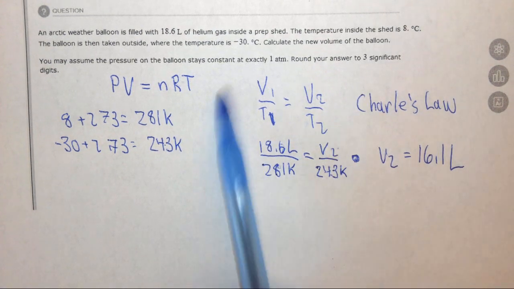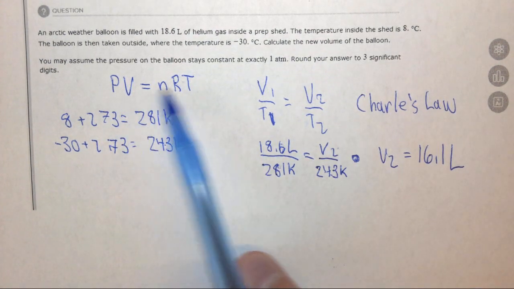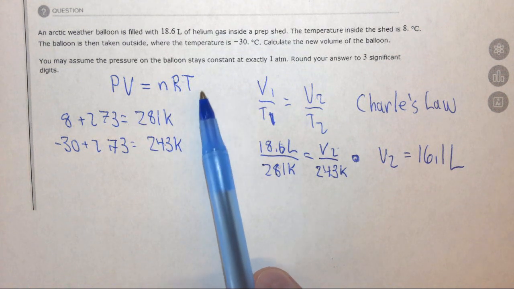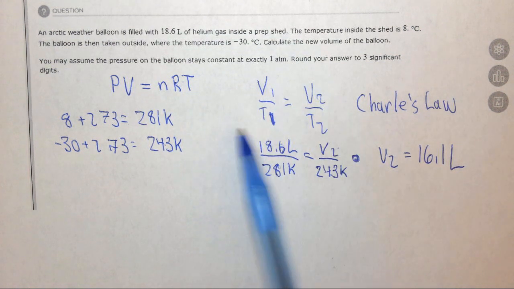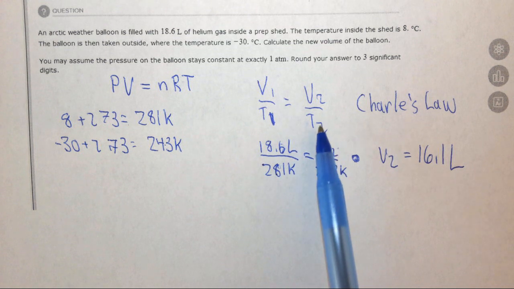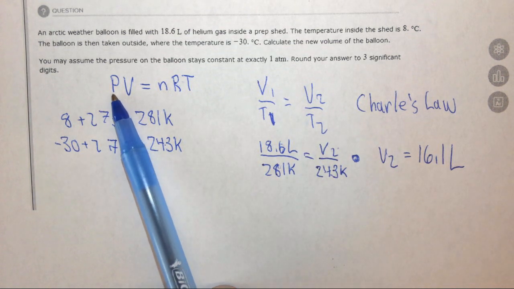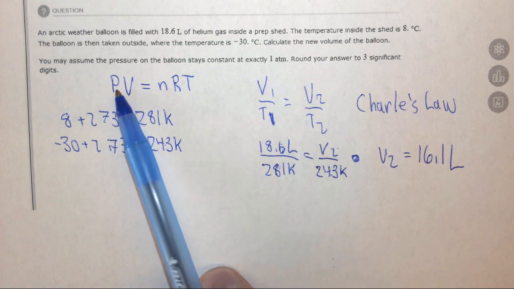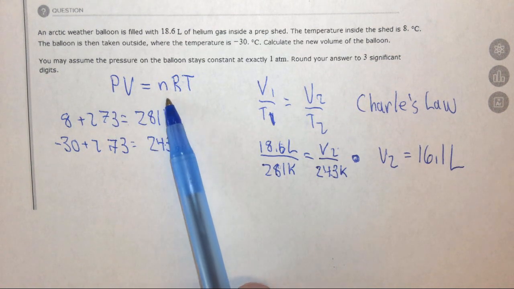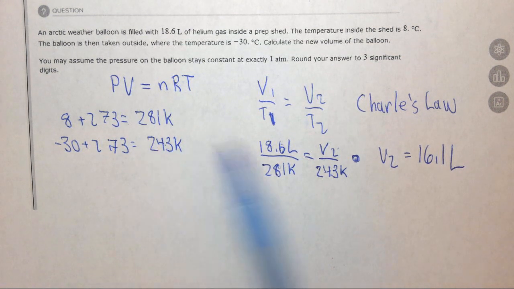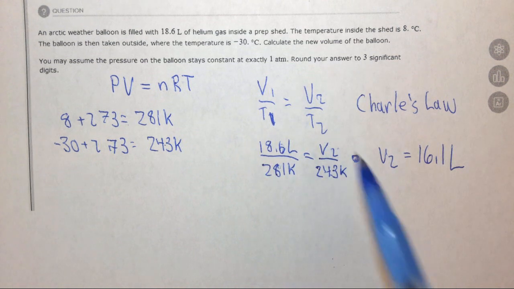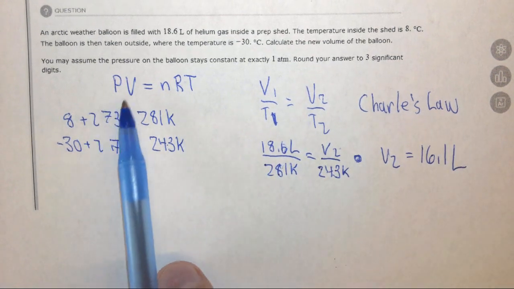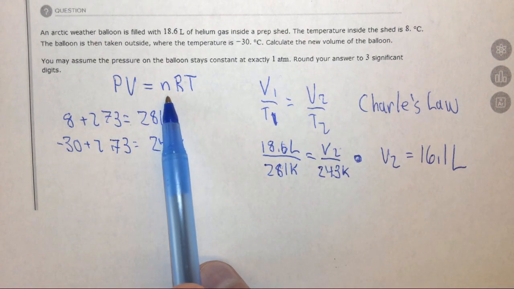So you can either remember Charles' law or remember that things on opposite sides of the equation are directly proportional to each other, and this is how we write a direct proportionality. Note that in this case, the pressure on the balloon, atmospheric pressure, is constant, and also the amount of gas in the balloon is constant. You can only use Charles' law if two of the variables are constant, in this case, pressure and amount or number of moles.